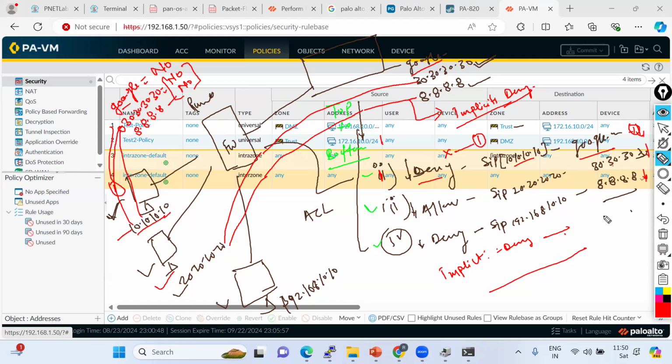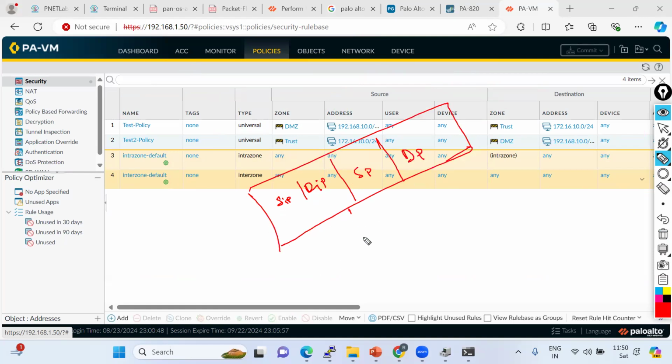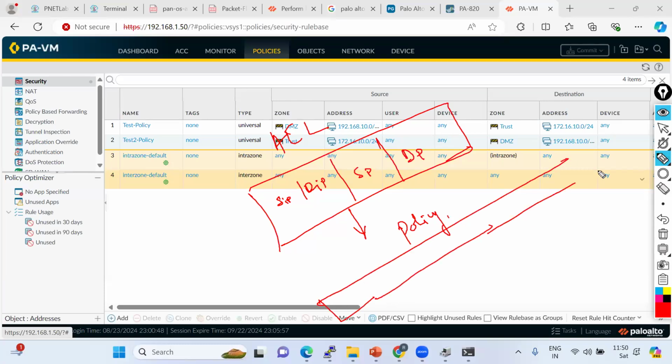Okay. So this is how ACL is going to work. Why did I explain this ACL? Because in ACL we have the source IP address, the destination IP address, the source port, the destination port. Similarly, the big brother of the ACL, we have the policy. Policy is going to work in a similar way, exactly how ACL works. But because it's the big brother of the ACL, it has more information.